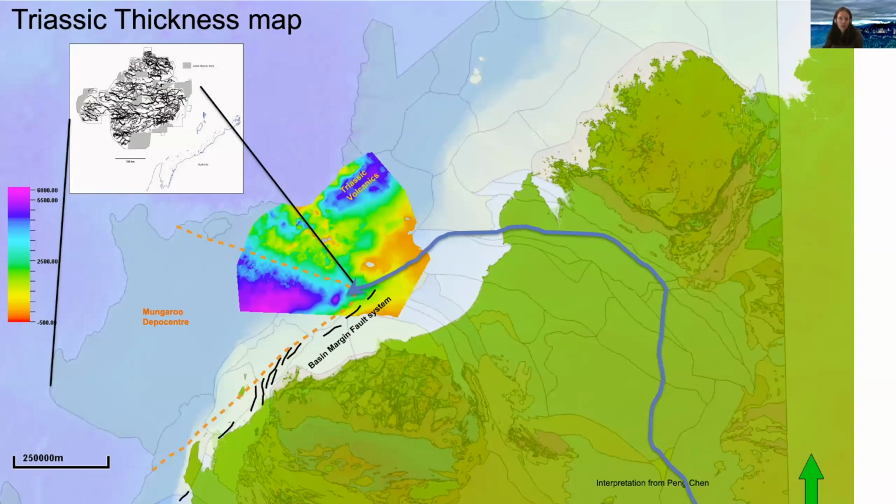And then, as you can see, the sediment filling in this depocenter is relatively uniform in thickness. So the shape of the Triassic depocenter is shown. As you can see, there is a clear difference here in the edge of the depocenter. And then, what is interesting is that based on the work of John Martin, you can see that all these paleo channels and channel belts have been mapped, which clearly show the size and extent of this system.